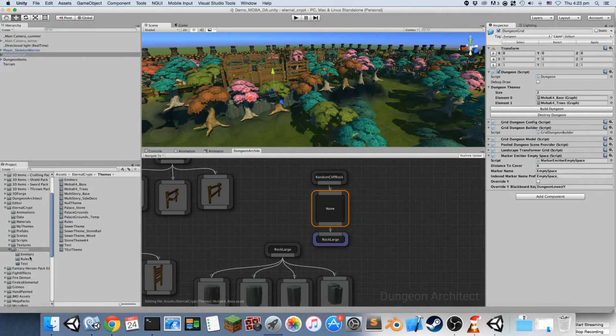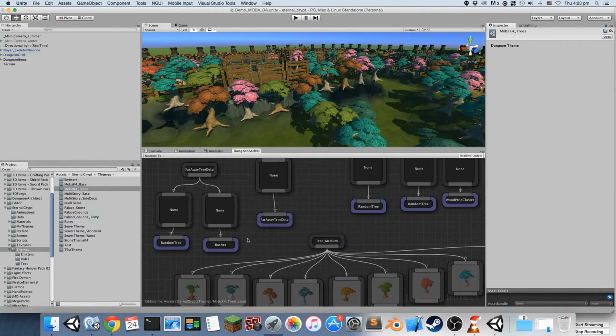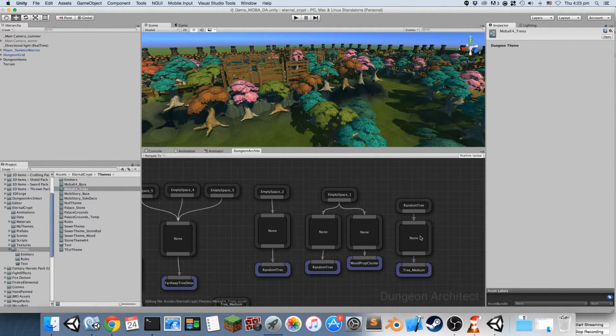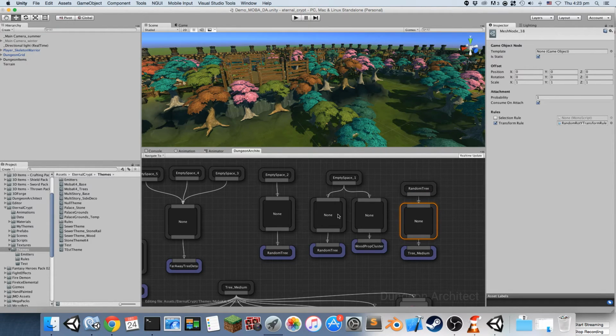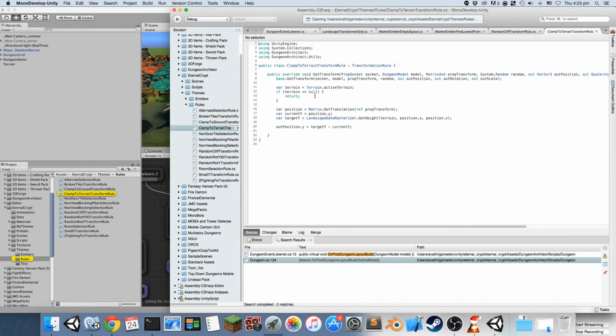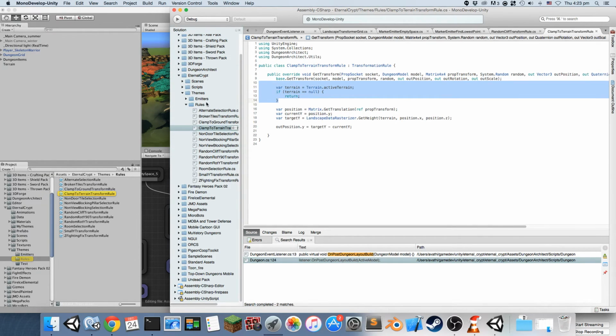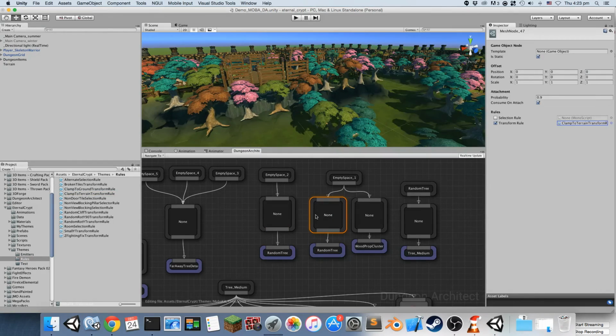If I open this up, you see that there's a clamp to terrain transformation rule. What it does is it finds the height of the tree.